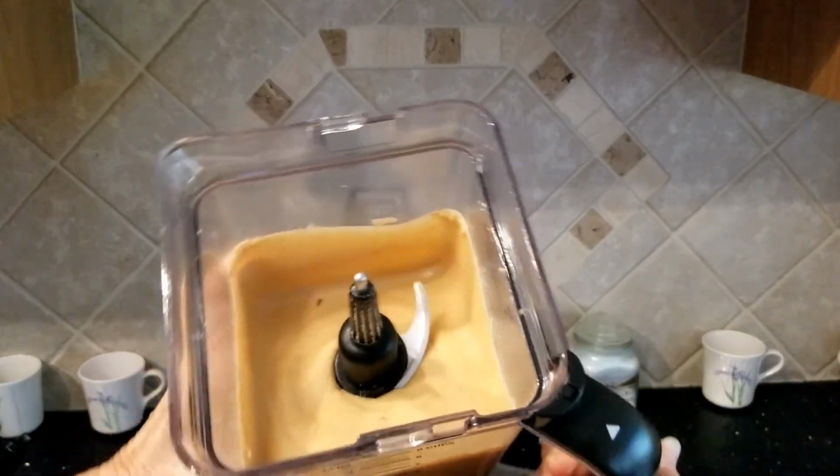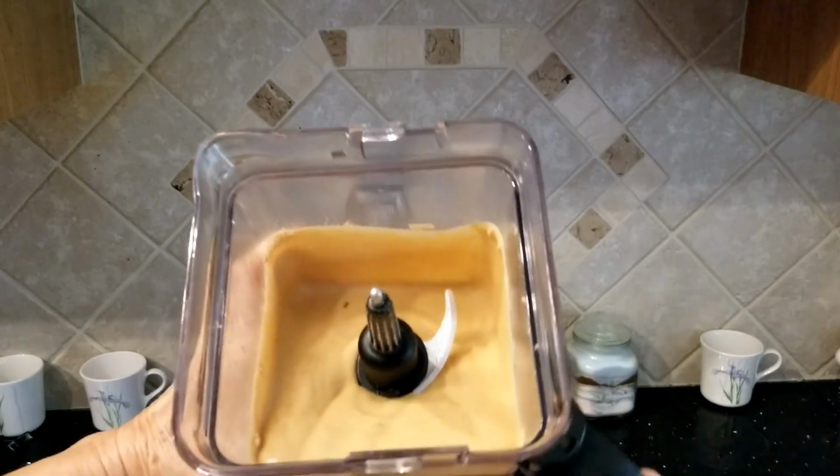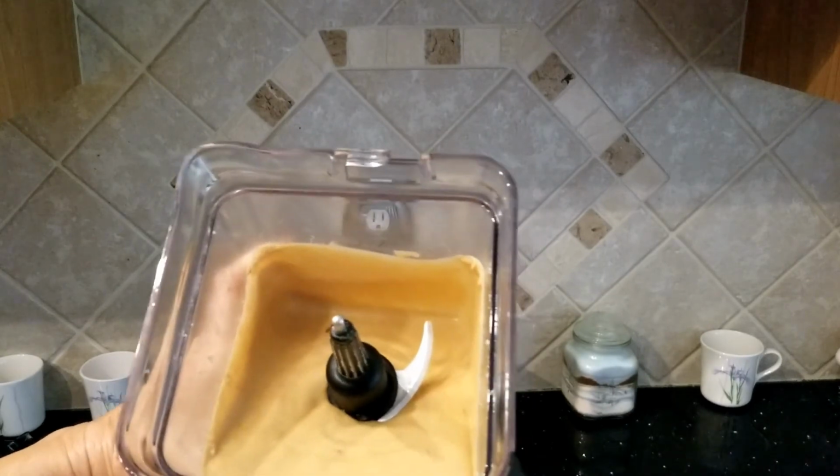You can blend it to your desired consistency if you like it a little smoother or if you like it a little crunchier. But homemade peanut butter.